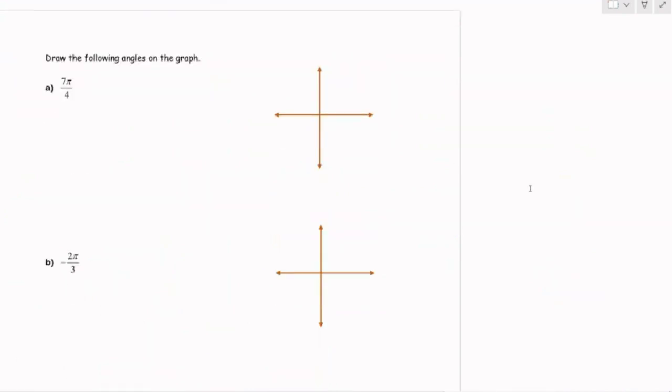Okay, so now it's time for us to practice. If I asked you to close your eyes and locate 7 pi over 4, what you're doing is saying, okay, this is going to be 4 over 4, and this is going to be 8 pi over 4. And if you wanted, you could say 2 pi over 4 over here, okay? And 7 pi over 4, 7 is really close to 8. It's right here. So you're going to say, I'm in quadrant 4.